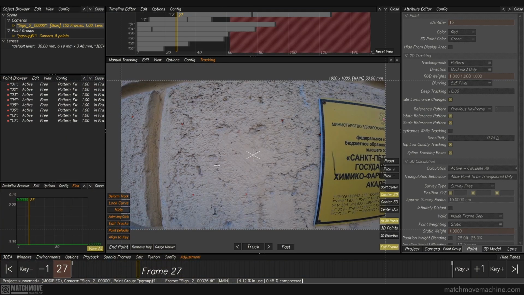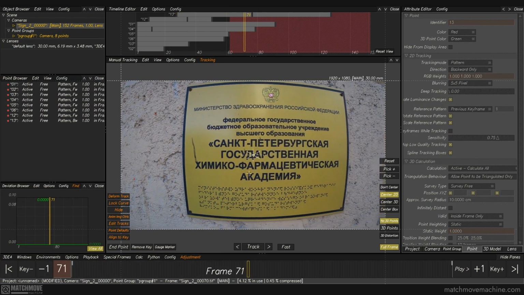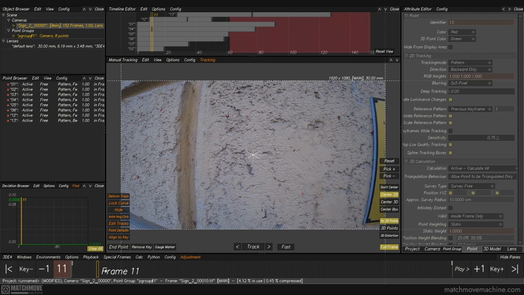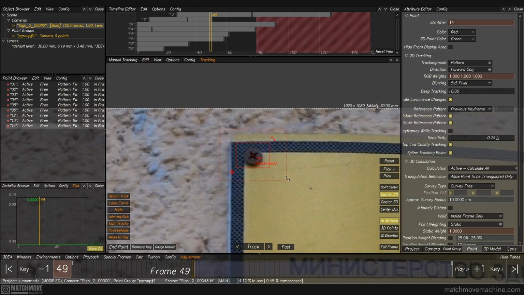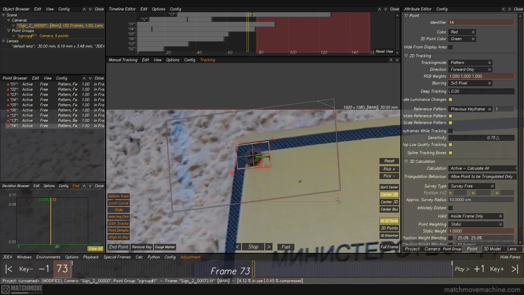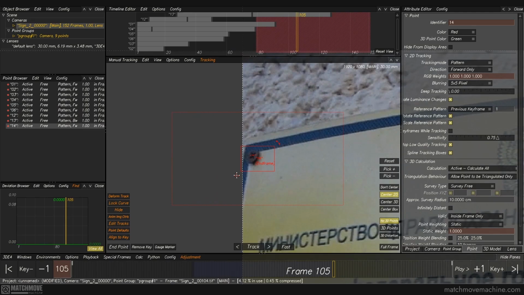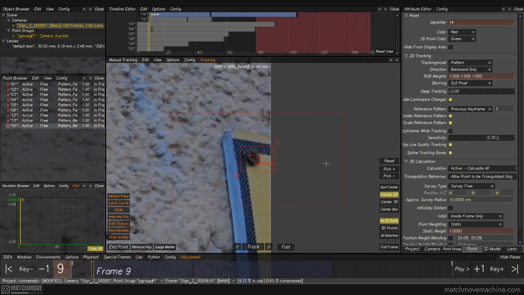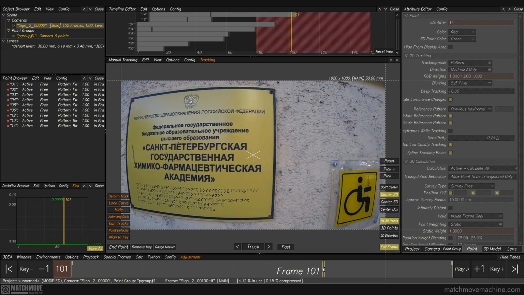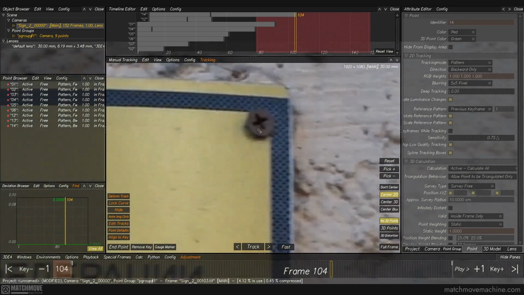It's clearly visible that the tracker performs better closer to the center of the frame. Distortions are minimal there. Take this black line for example. It's noticeably curved near the edges, but almost perfectly straight in the center. The image overall first bends one way, then the other. So it makes sense to continue tracking while keeping the pattern as close to the center as possible. Let's move on. This object right here. We stop the tracking, return to the center. We change the direction, open the tracker, and continue tracking. Done. I think it's worth tracking all 4 corners so we can later attach our sign to them.